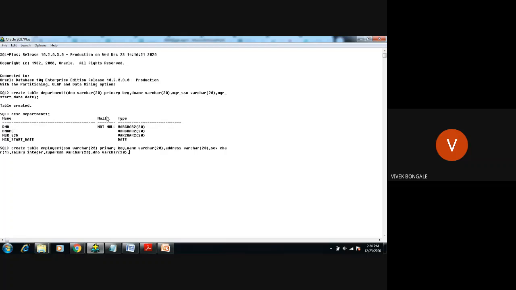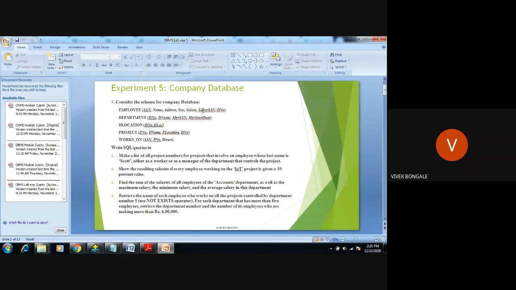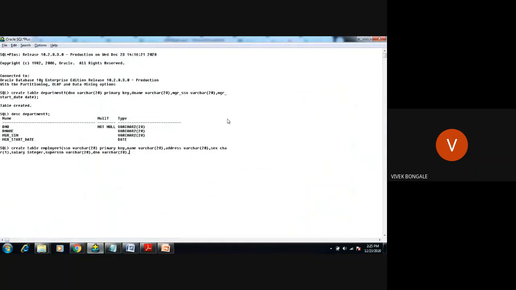Now we have already created all these tables. Now we need to add the constraint to this table. What is the constraint? We are making the super SSN and department number as foreign keys. We already made the attribute SSN a primary key by giving the keyword primary key in front of this attribute. Now we're going to give the foreign key constraint to this super SSN and department number.